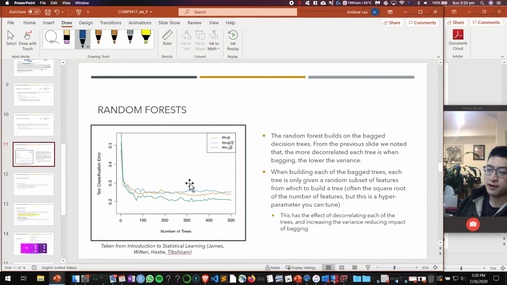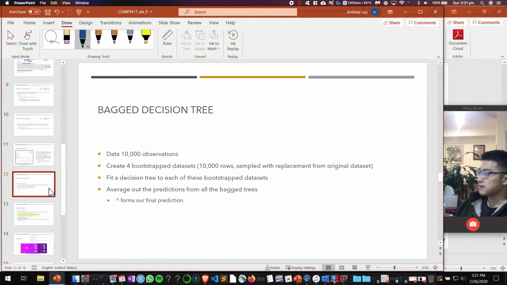So the way to think about it is, your random forest is bagged decision trees, but you find a sneaky way to decorrelate all the trees. The reason you do that is when you then bag it, it improves performance, because when things are correlated, you don't get as much of a variance reduction effect when you average them out. So the way we decorrelate is, you do your bagged trees as per normal, but each tree is only given a random subset of features. Often the square root of the number of features is quite common, and it's a hyperparameter you can tune. So that's the key difference.